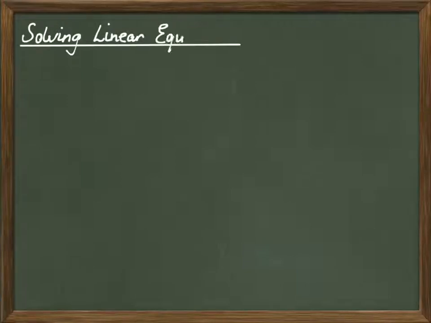Moving on then, the next thing we're going to have a look at is solving equations. Now, this tends to be the higher end of the foundation tier. They're all linear equations, which means you haven't got any squares or anything like that involved. So solving linear equations, we're going to have a look at two. We're going to have a look with x on one side and then x on both sides, which is the hardest type.